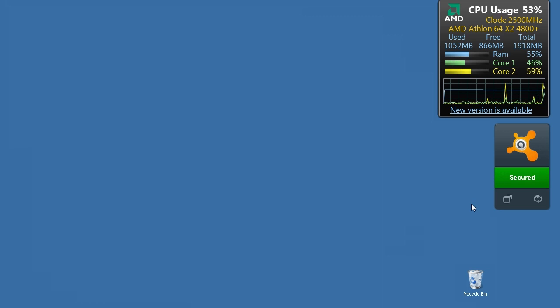I guess last week I didn't really do a rating system, but maybe I'll come up with that in a future episode. But I'm going to go over another piece of free software that I absolutely love. I use it everywhere I go. I take it with me on thumb drives. I install it on every computer that somebody brings me to clean or fix, or whatever. I always install this program.